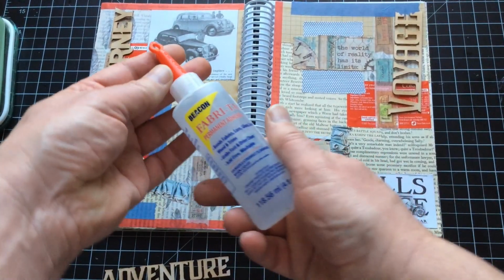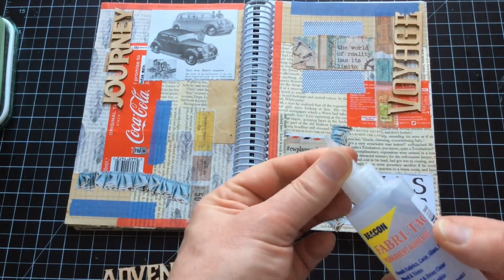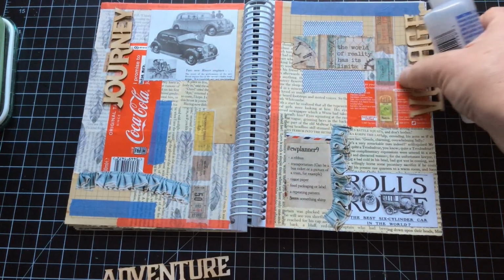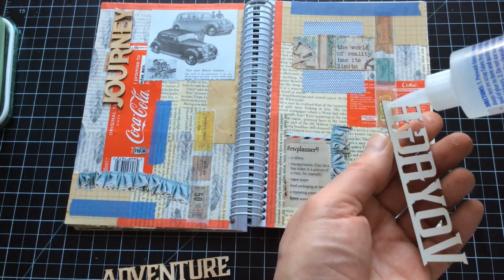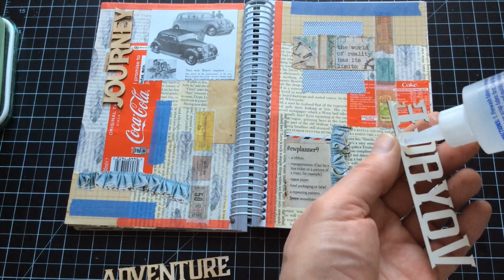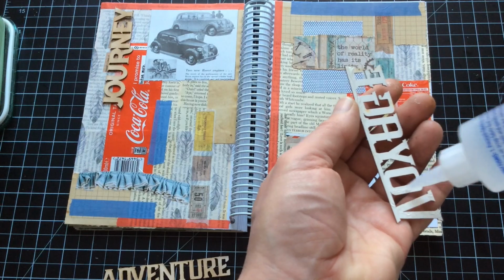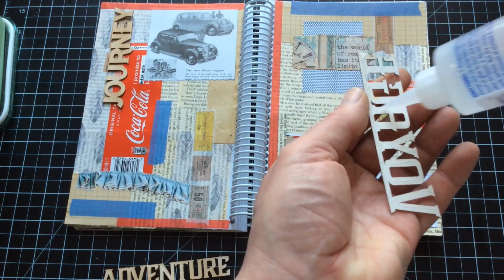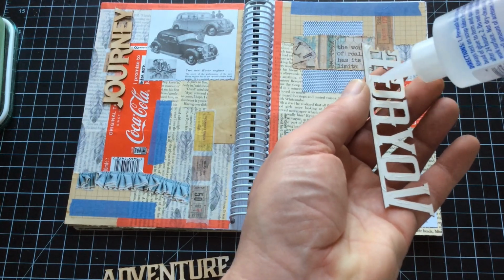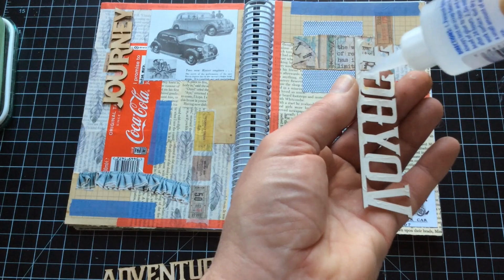Right, so the glue I'm using is Fabri-Tac, pretty much because it'll glue almost anything to anything. It does get a bit stringy though, so I have to be careful as I'm using it. And it does adhere quite quickly, so I also need to make sure that once it's in place, it's in place. It's a clear glue. You can use art glitter glue as well. I don't have any here at the moment. I suppose because this is card, you could use a PVA glue on this. I'm just not sure. I'm hoping the strings don't drive me nuts. It's a little fiddly getting it on all the pieces too.